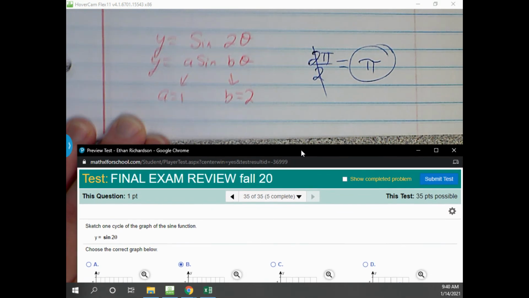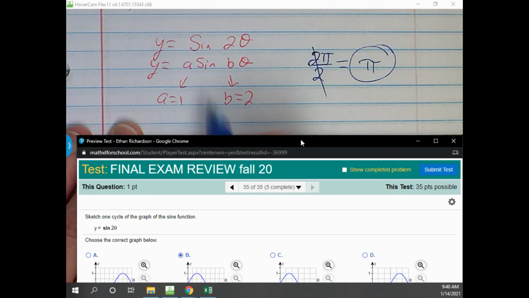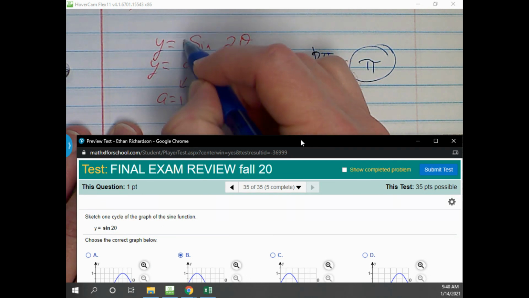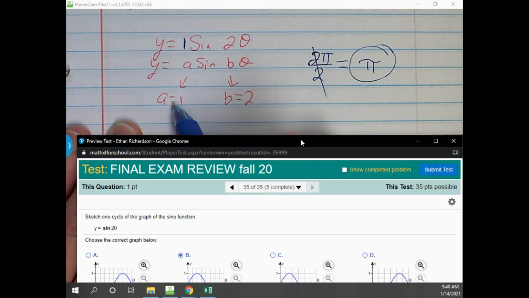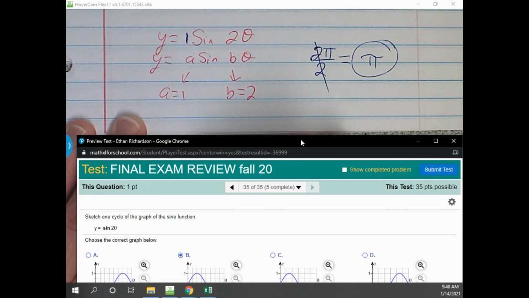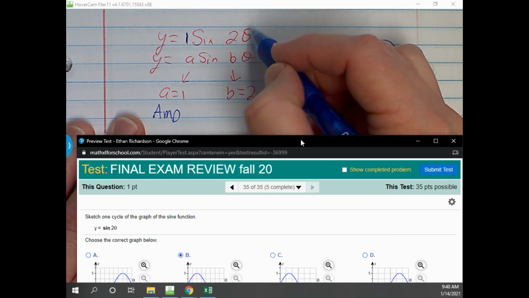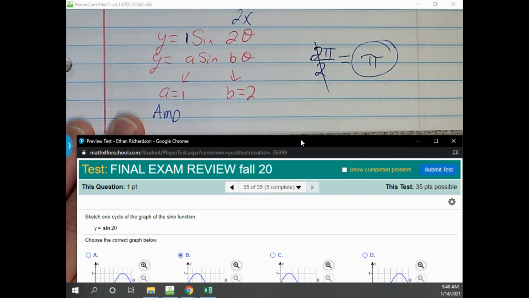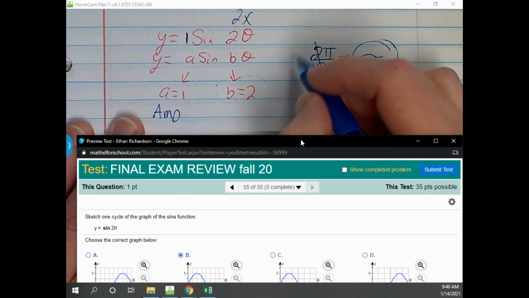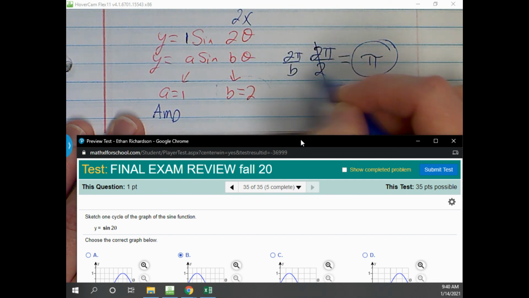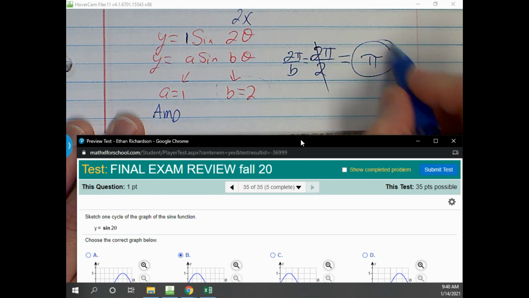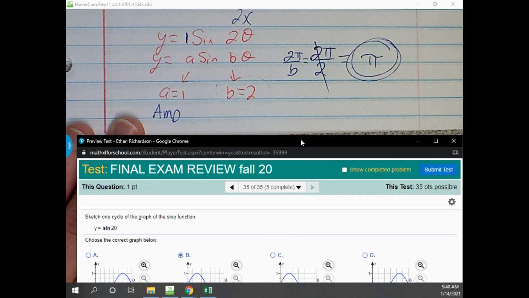Okay, so that was the main thing with sine. The A, whatever number's in front of sine, which in this case was a 1, tells you the highs and lows. That's your amplitude. The number that's in front of the theta, and again, they'll either put theta or they'll put the x here because it's kind of interchangeable. If that had been 2x, it's still the same thing. That's your B value, which by itself doesn't exactly tell you anything, but what you're doing is that for the period, it's 2 pi over B. And that tells you where this thing should stop after one full cycle of numbers. That gets us there.